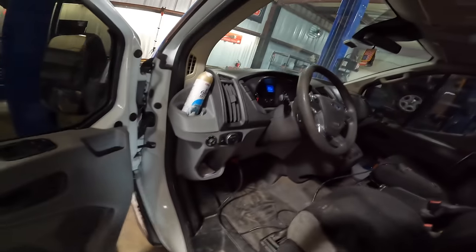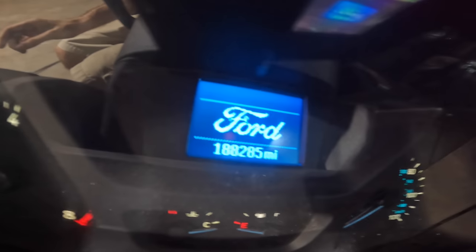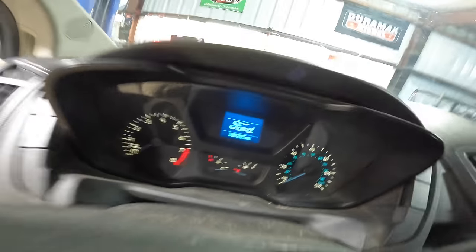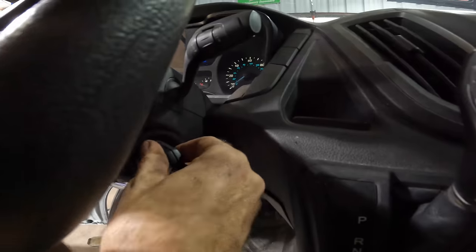Oh, wait a minute, fail. I almost forgot. This particular Transit happens to have 188,285 miles on the odometer. There we go. Let's go ahead and pull this thing forward. Starting the engine.